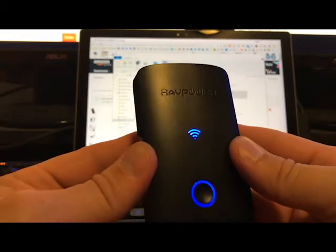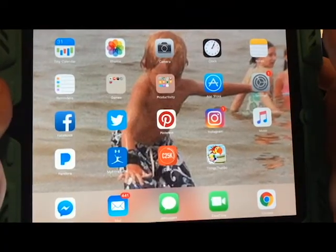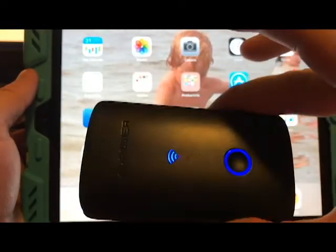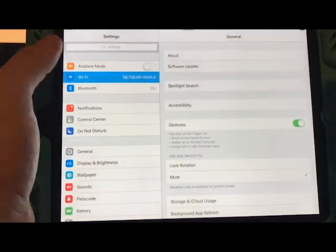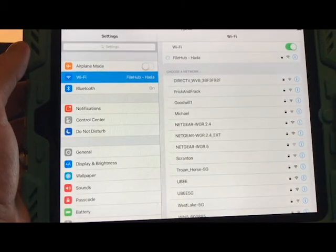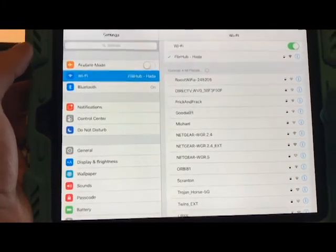Now it's up and running. You don't need to touch it — I dropped it in my bag at the airport and it was easy on the flight. Once you have your router running it looks nice and solid blue. You just log in to your Wi-Fi just like anything else. I'm going to go off my home Wi-Fi and pick up the file hub. The app is nice and lets you set up all of this — you just follow the instructions, incredibly simple.